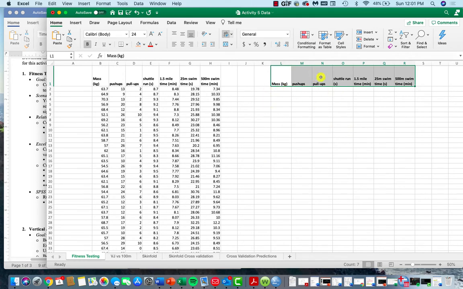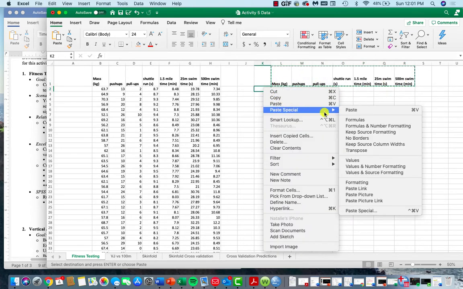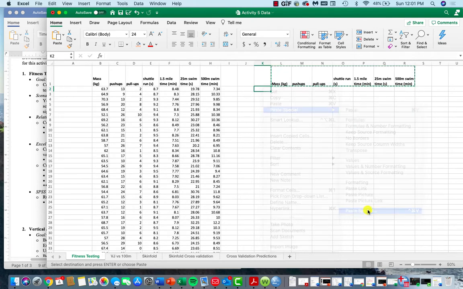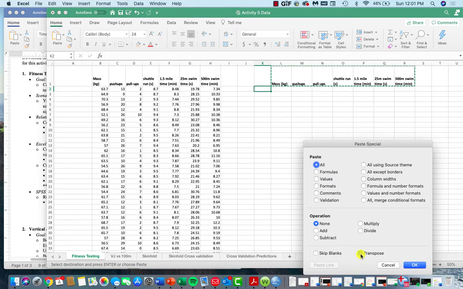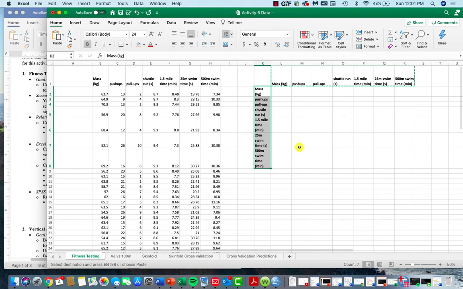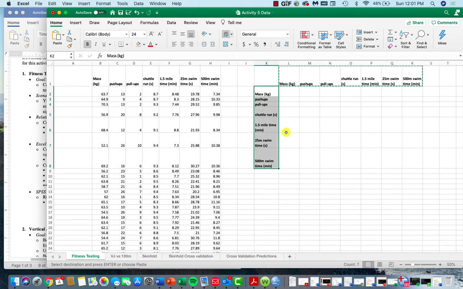So a quick way that you can do this is copy these labels, and then in this box you're going to right click, go to paste special again, and then you're going to click transpose. What this does is it takes the order from left to right and switches it from up to down, or top to bottom. Okay. And then I'll just expand those.